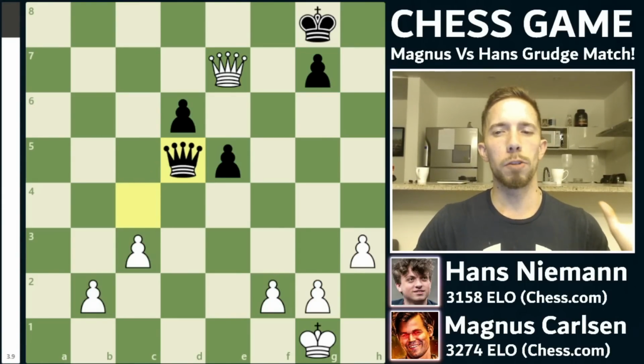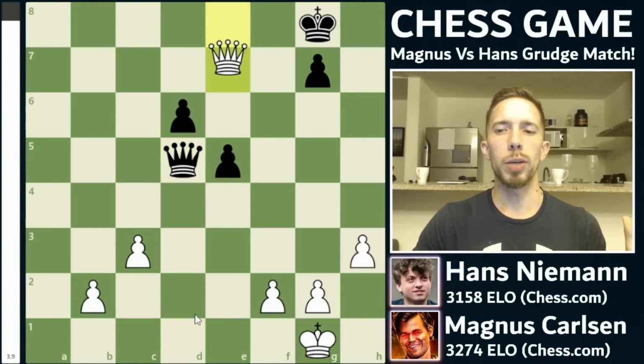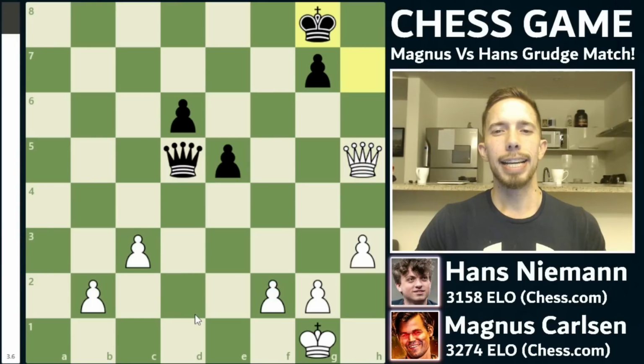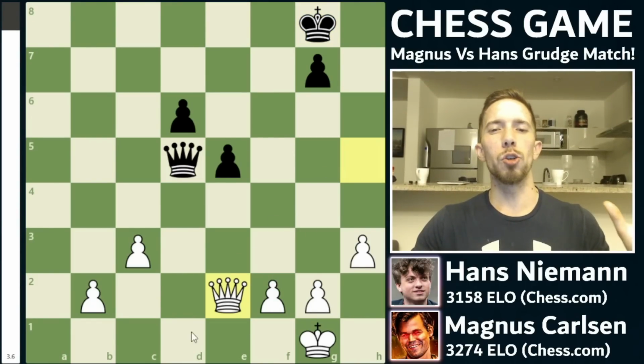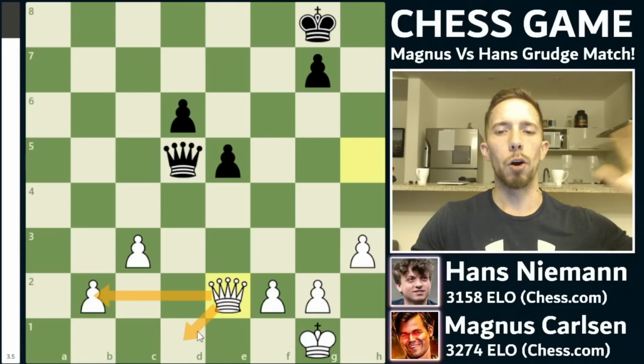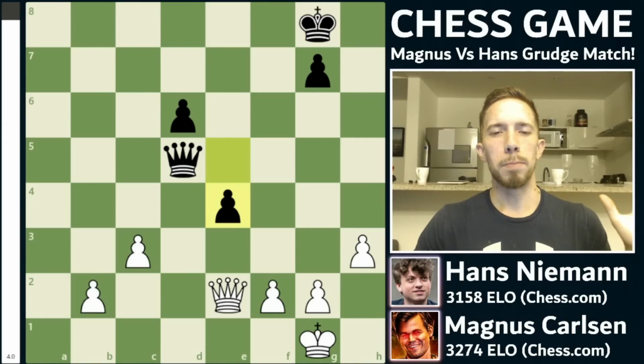Queen d5 on the board for Hans, threatening queen d1 check, ideas like that. But now Magnus, queen to e8 hits the king h7, then queen to h5 hits the king once again, king g8, and then queen to e2. Here Magnus is defending both the pawn on b2 and that d1 square. There are no checks in this position for Hans. Now here Hans Niemann, e4 on the board, trying to get some sort of counterplay, but Magnus Carlsen, he's having none of it. b4, expanding on the queen side.